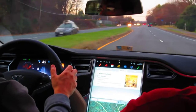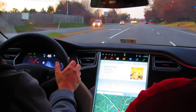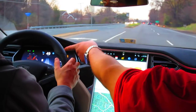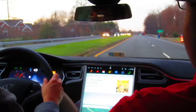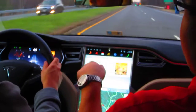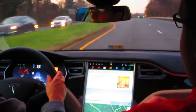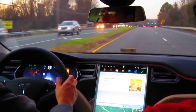So the next thing to do once it's engaged is to adjust your speed. I think the speed limit here is 55. Your speed is currently set to 38 miles an hour. You see where it says on the left-hand side there, right to the left-hand side of the speedometer? Yeah. To adjust that, you're going to move that same stock up and down accordingly. Okay, so that raises it up. Exactly, you can set it to like 55. So that's basically telling the car not to go any faster than 55 miles an hour.